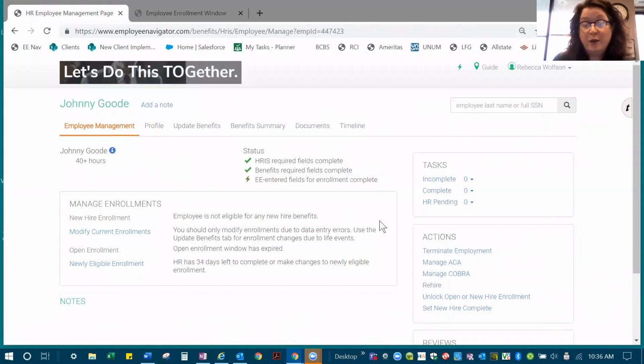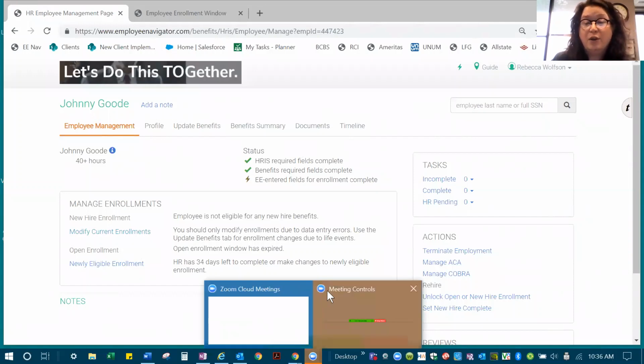So the best way to avoid this within Employee Navigator is to have all of your effective dates match up. If you have a 90-day wait on life, have a 90-day wait on medical. It's back and forth, but we understand you may not want to do that. I just want you to be aware of why those numbers sometimes look a little bit funky. Does anyone have any questions on that before I continue?